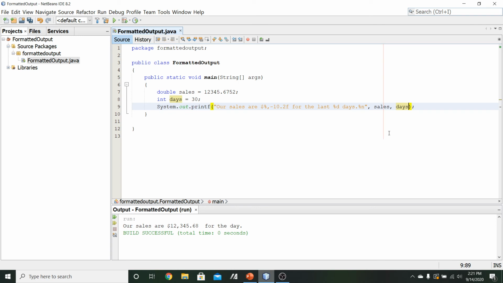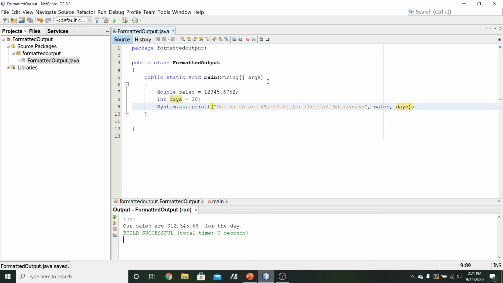The way this is going to work when it's checking to see what to place where is that the order in which I've placed my format specifiers inside of this string needs to match the order of my variables in this argument list. So sales is the first argument, and that's going to go with the first format specifier. Days is the second argument in my argument list, so that needs to match up with the second format specifier. And of course, this is also excluding things like %n, which doesn't require a variable of some kind. This is just literally translated to a new line character. So we don't have to worry too much about that.